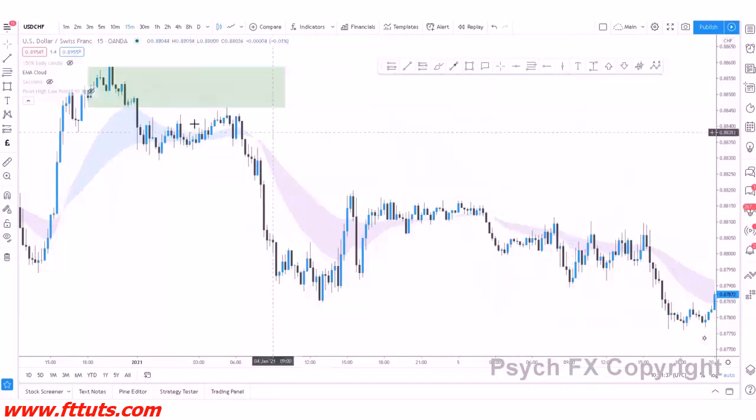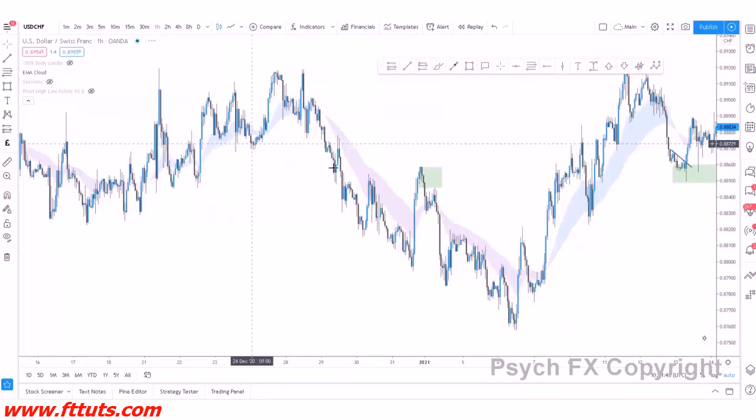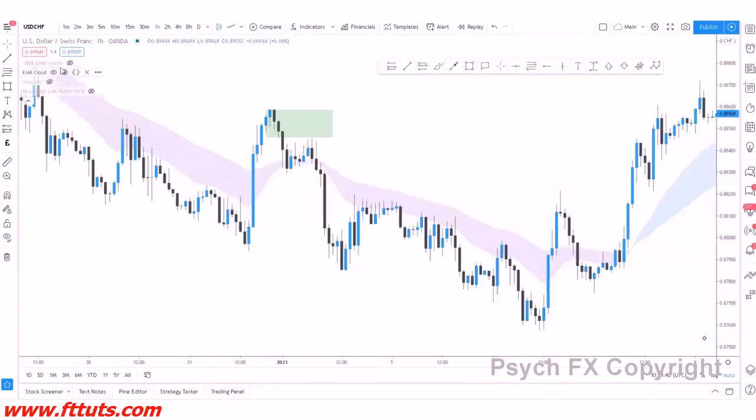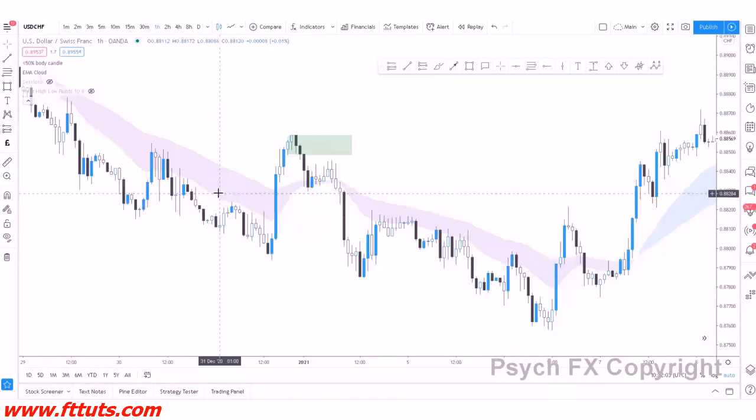Okay, now it's not always going to look really obvious, but here we just have a little bit of chop going down. And ultimately, if we just looked at this as dojis, then that's absolutely fine. And we can use our 50% body candle indicator to draw this. We may have even missed it if we're drawing it from these candles here. We can see that we would have missed it coming back to the zone right here, but that's absolutely fine. Okay. You're not going to get all of them.